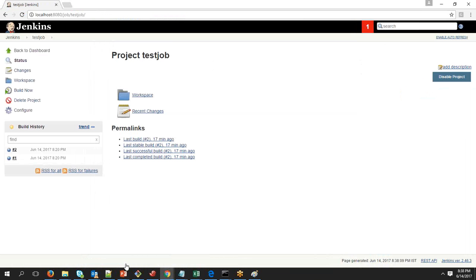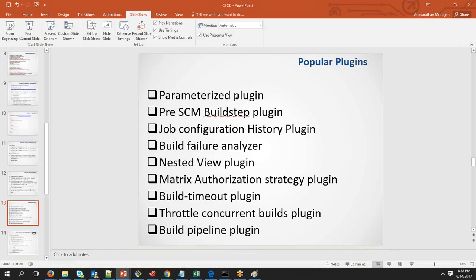If the job keeps failing, we will not know what changes happened. So we should have a history of what changes happened to the job and who did it, that is, as which user they had logged in. Those details can be had using this job configuration history.